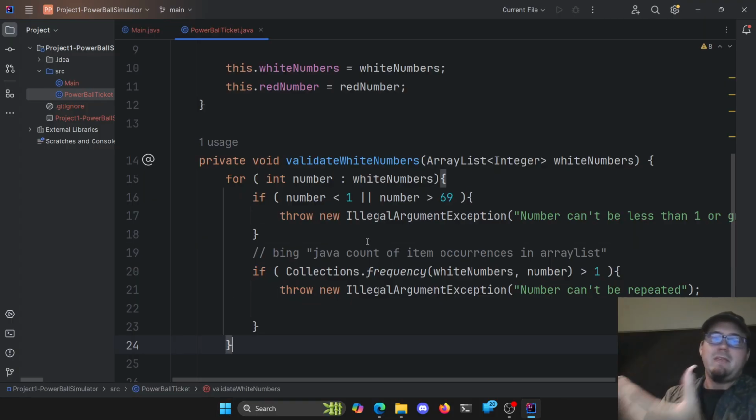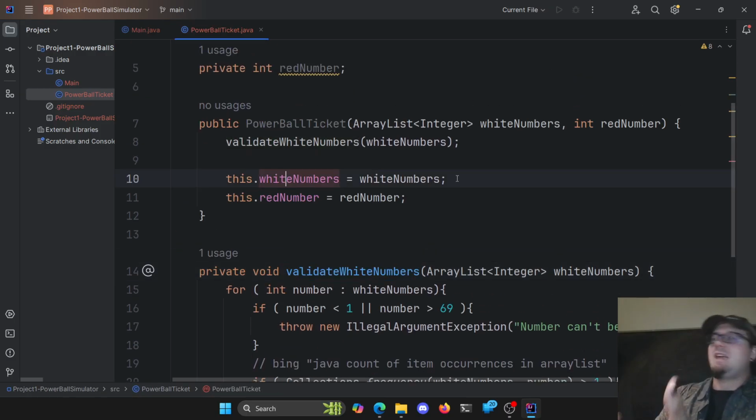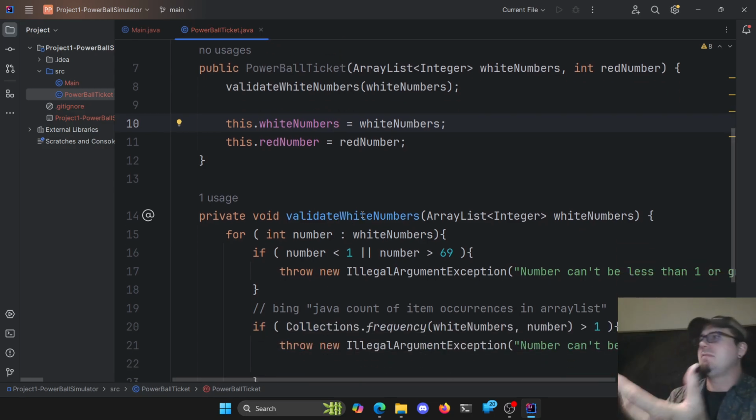Right. So if we made it this far, the numbers should be valid, right? If we didn't throw an exception, we can continue on and assign my white numbers here. You okay with that so far? And then the red number, again, we want to validate that one. Again, that's just 1 to 26. If you want to make a validate red number function, you could, or we could just check real quick here.